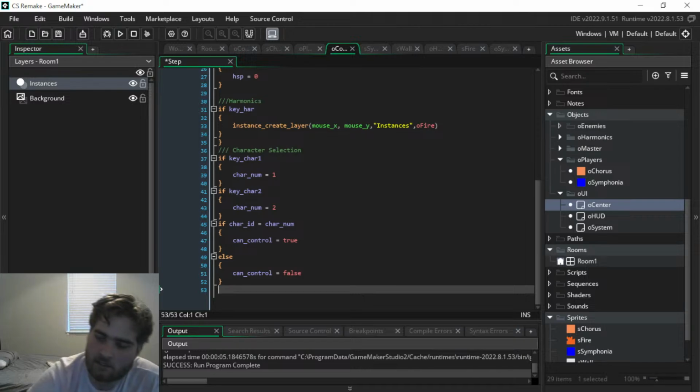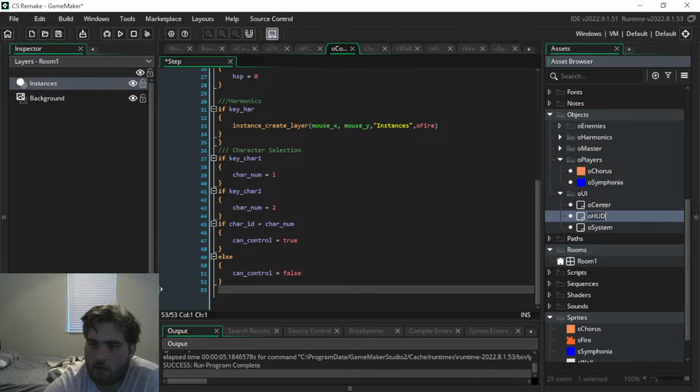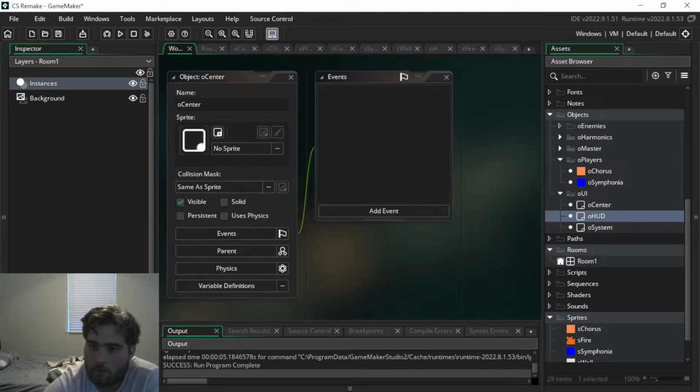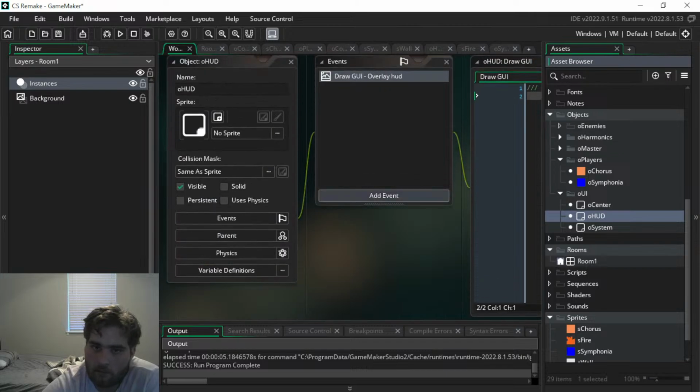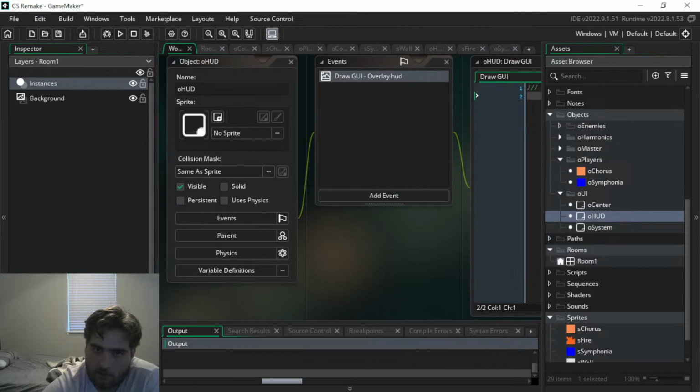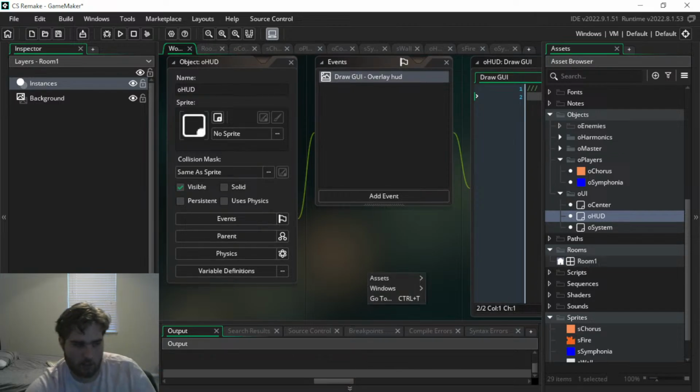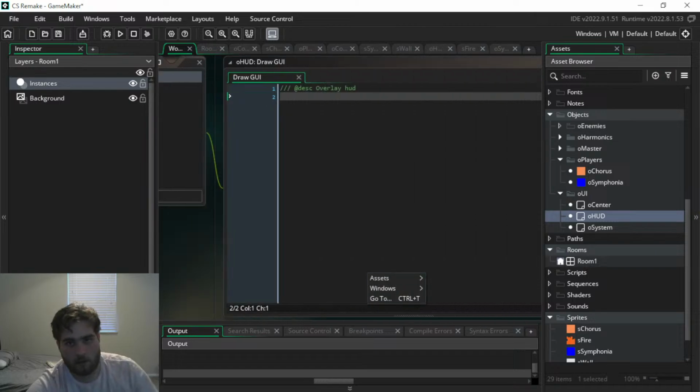Actually, let's put this into a HUD. And then we're going to add, let's do it like this. Yeah, because this will draw it in the overlay HUD rather than on the map.